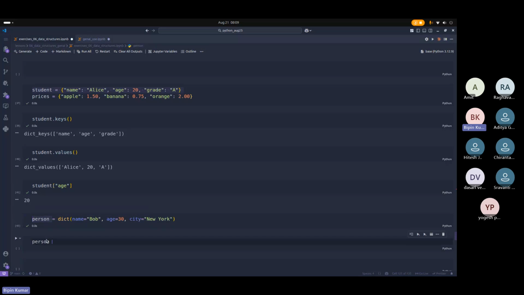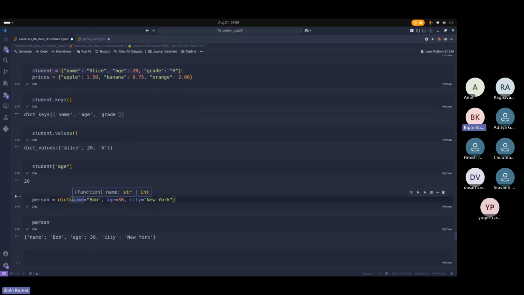If you check here, name we haven't given in string format, right? But when we use the dict keyword, it automatically understands, okay, this is the key and this is its value. For age, it converted into a string, but 30, since this is a value, it assumes this is a value. So for values, it prints as it is, but for keys, it converts into string format. So this is another way of creating a dictionary.